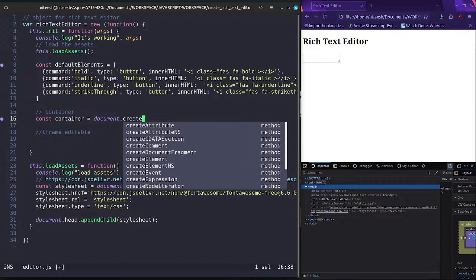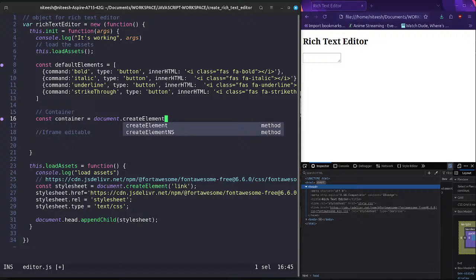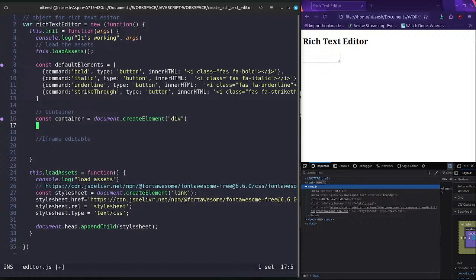Okay, so let's create element first. Okay, so the element that I will be using is div element. I will be setting some attributes like ID, and after that I will be using selector. So basically, I will explain it further after writing this line. Okay, let me first write this line, and after that I will explain it to you.